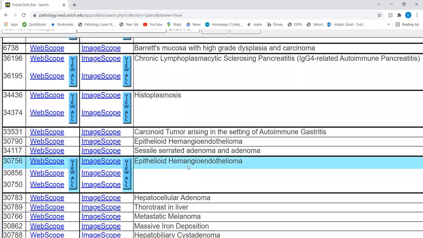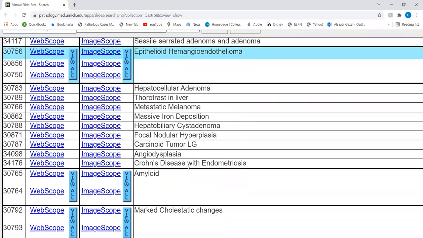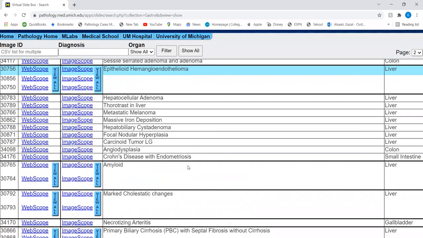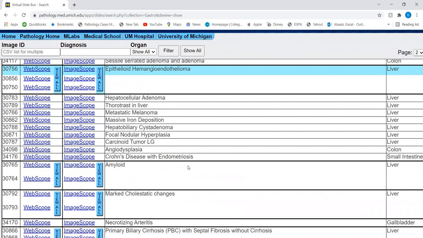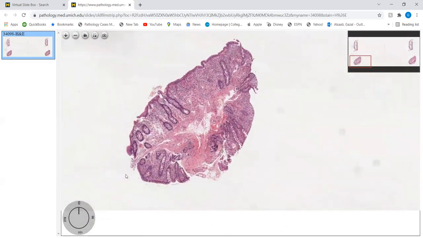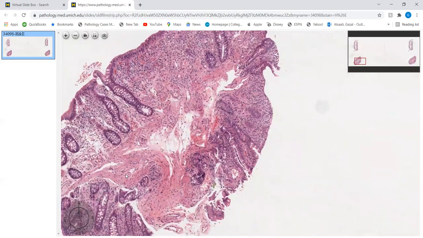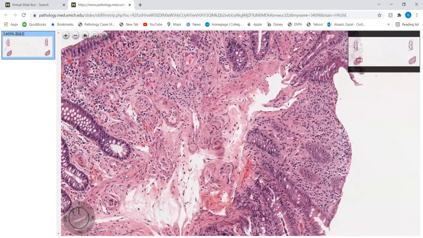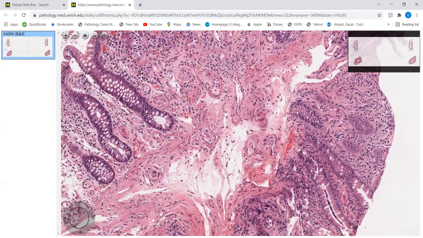Okay, this one is liver, colon, angiodysplasia. Let's look at that. It's not something that we went through before, so let's look at it together. This is colonic mucosa, and angiodysplasia is something that they can see clinically under the endoscopy. So it's not only our diagnosis. It's erythematous, slightly raised, and when they do the light during endoscopy, it looks very vascular to them. So they can tell you that this is angiodysplasia.